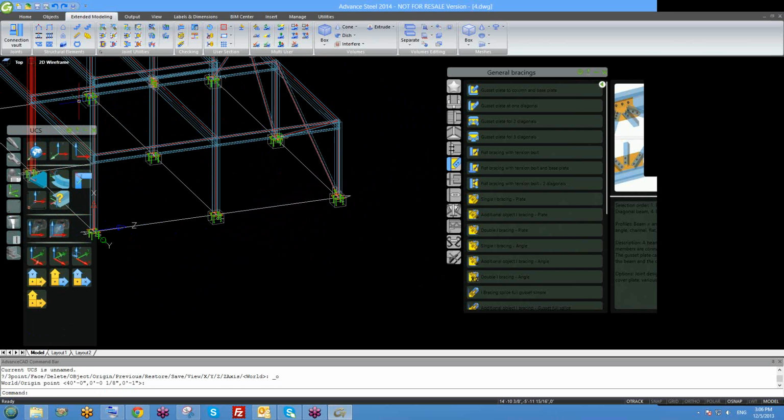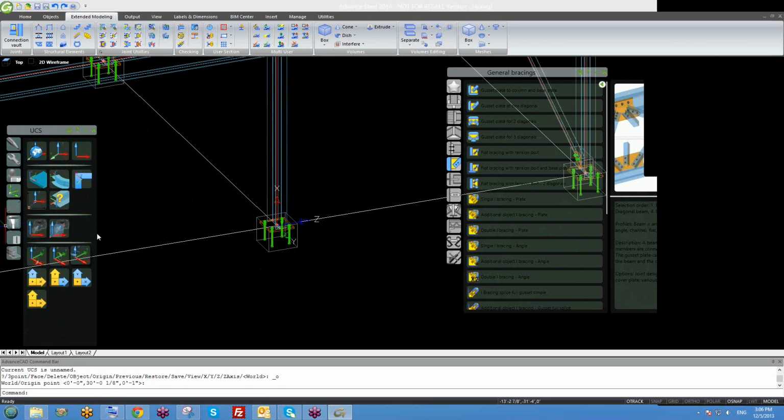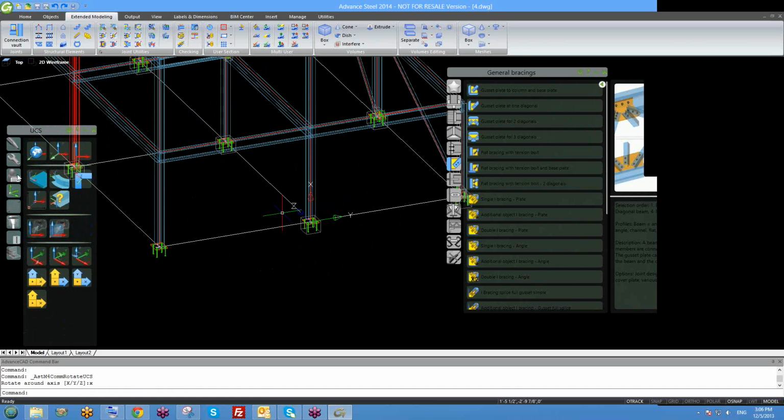If I have a bracing is better. Move my UCS right here. All right, around X. It's fine. You can use this command.